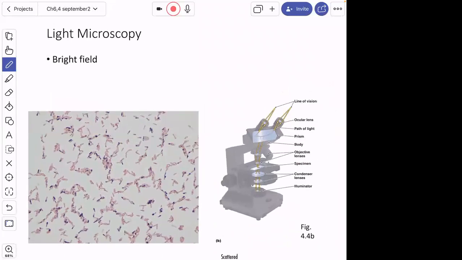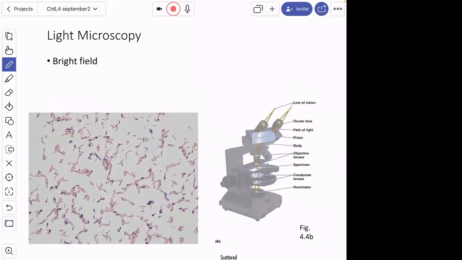Light microscopy, I assume that if you've used a microscope before, it's probably been a light microscope. The image here is always a light background, unless you stain the background. You have the ability to do that with certain dyes, but oftentimes we're staining the cells and the background is light. We have ways to stain some cells one color and some cells another color. This happens to be a Gram stain. And I am not worried that you know the parts of a microscope. I'll leave that to your lab professor if they want to teach you that, that's fine.